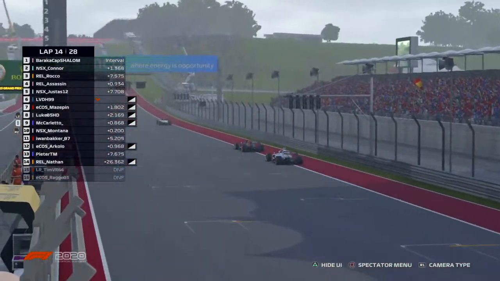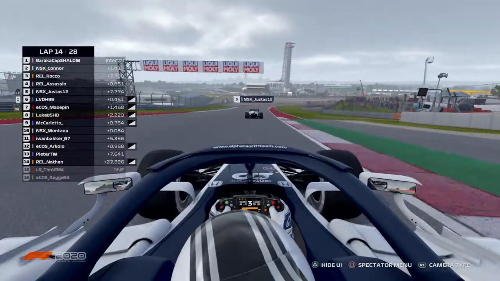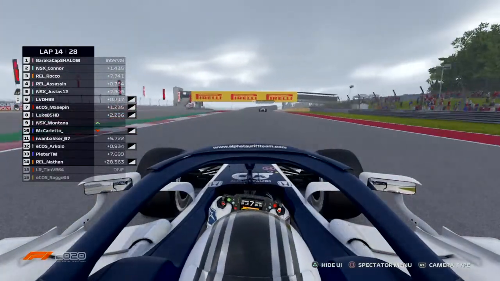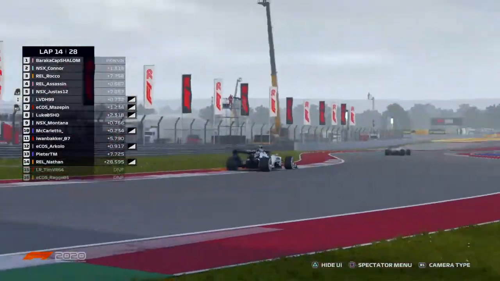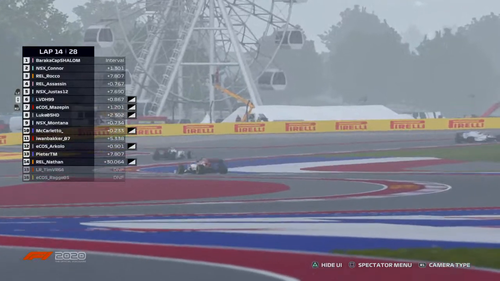So we see Just Us getting overtaken by LVDH, but LVDH drops back and is well defended by Just Us by the looks of it. So we'll just go on with these two now as we're going through the Sector 1 S's. Nice little corner cut there from LV by the looks of it.